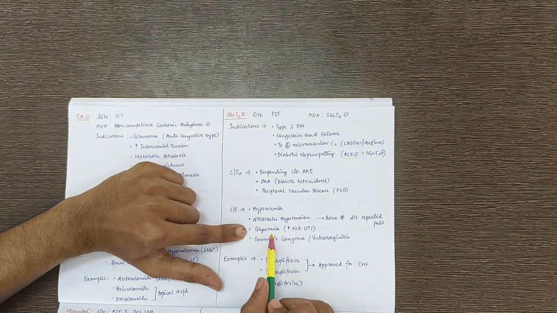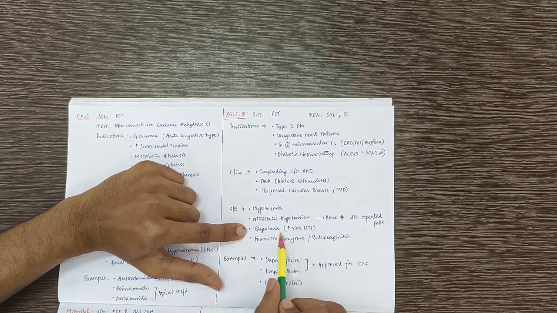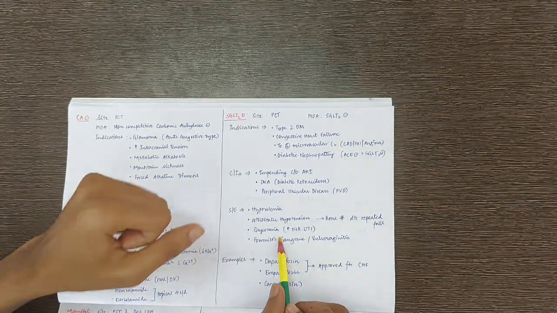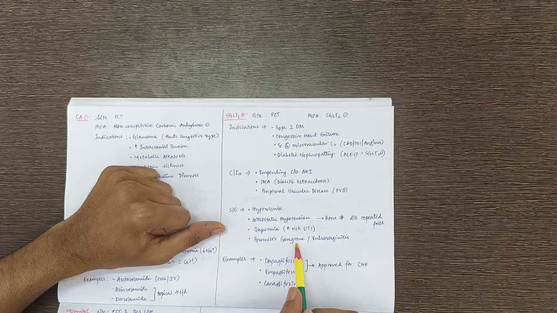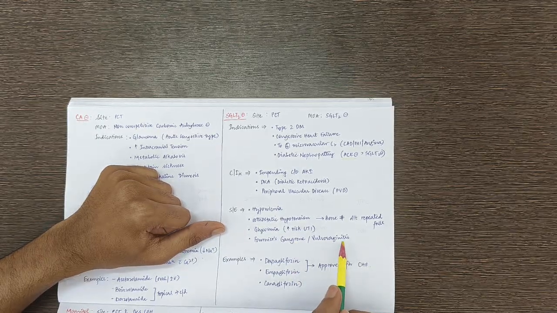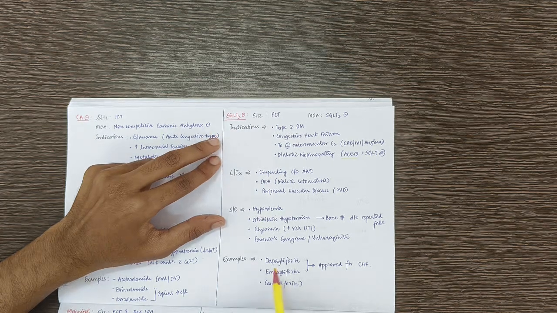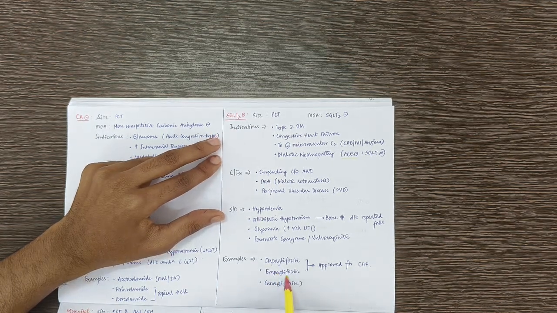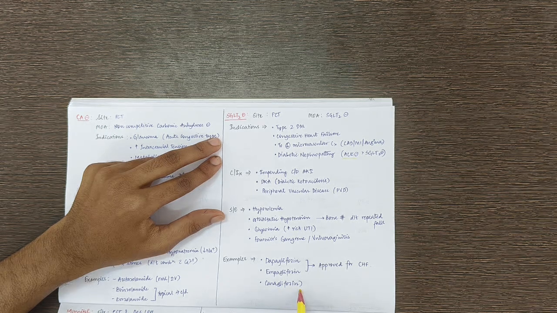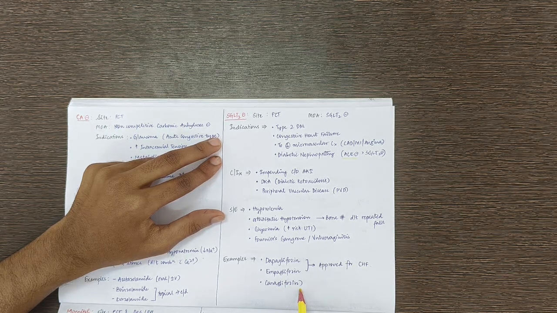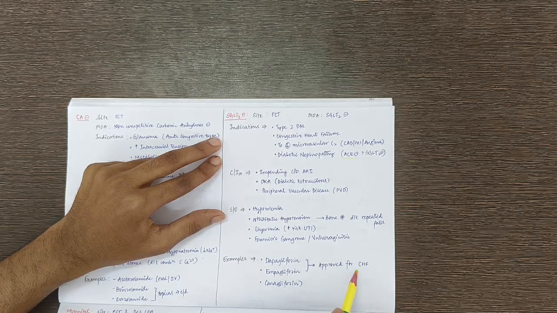Next is glycosuria, because there is glucose in the urine and the urinary tract will have glucose adherent to it, so it will cause increased risk of UTI. Then Fournier's gangrene in case of males and vulvovaginitis in case of females. What are the drugs under them? Dapagliflozin, empagliflozin, canagliflozin. In this, canagliflozin is not used nowadays because of its side effects like bone fractures. Dapagliflozin and empagliflozin are approved for congestive heart failure.